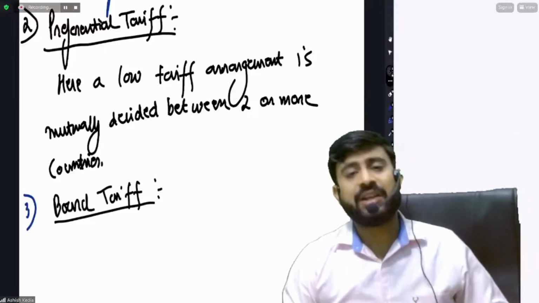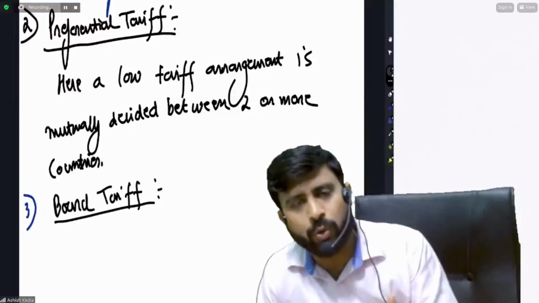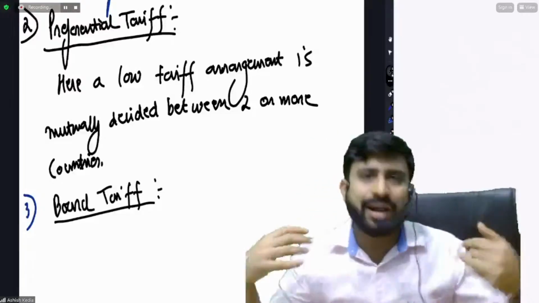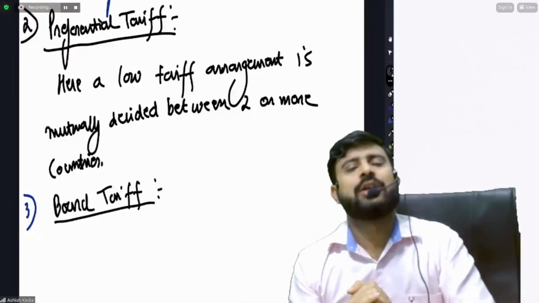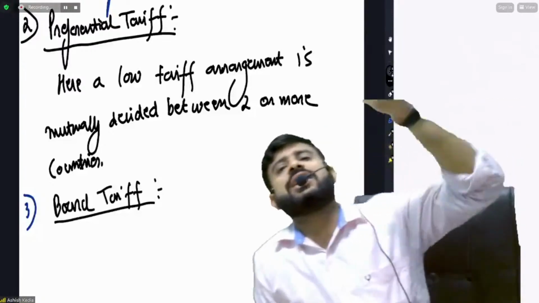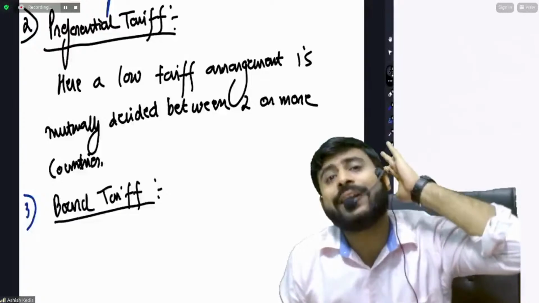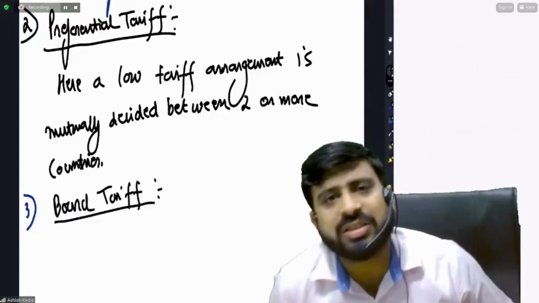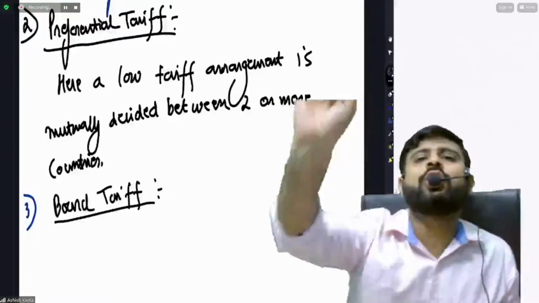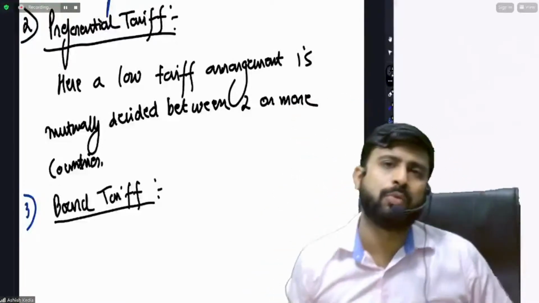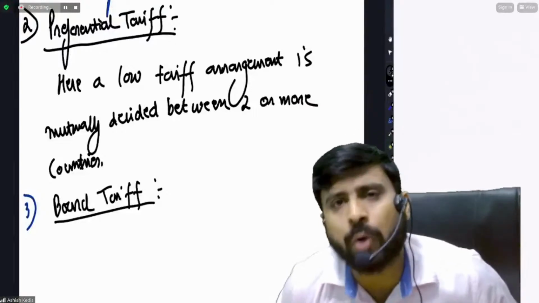So friends, here what happens is a country who is a member of WTO has to agree on the agreement of everyone, has to fix the maximum rate. Suppose India fixes that India is not going to charge from the member countries more than 20%. So now India is bound. India cannot increase tax rate beyond 20% as long as everybody in the WTO agrees or the trading partners in WTO agree. Other than that India cannot increase. That is called bound tariff.